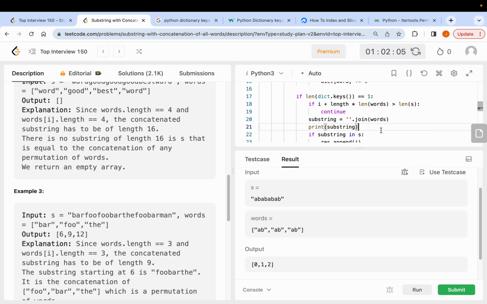Substring we want. Okay, so we actually still need to check that. A B A B A B B A B A B A.